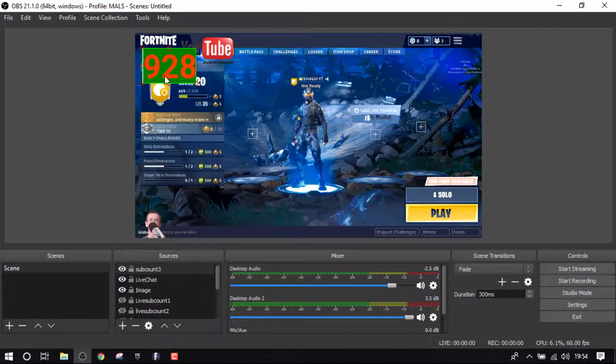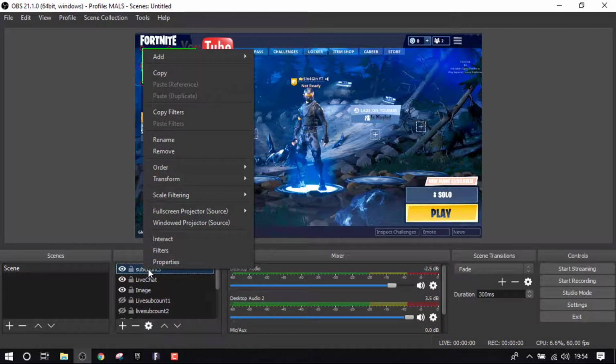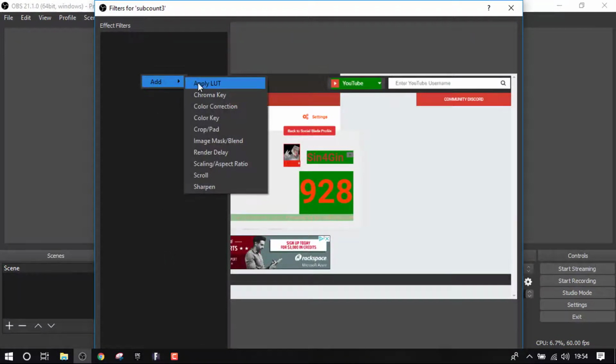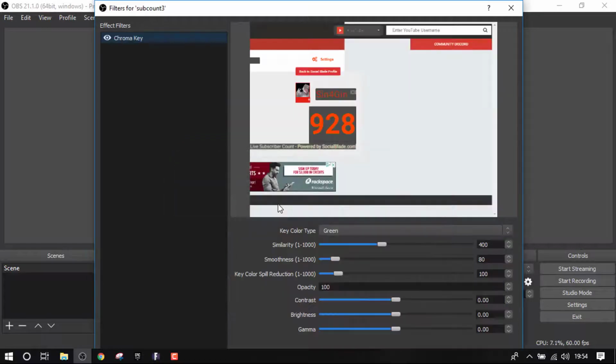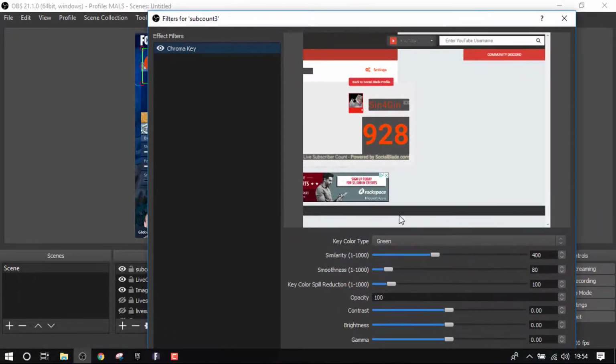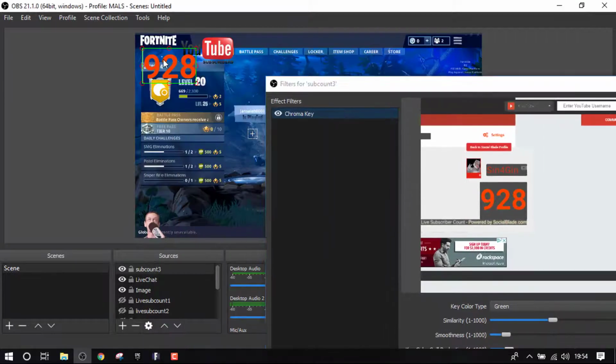So now what we need to do is go back down here to your sources and right click on the source and then click filters. Now from here we will add a chroma key. As soon as you add that chroma key, because it's set on green and I've created the background in the CSS to show as green, it has now removed the background.